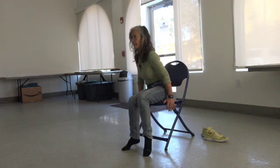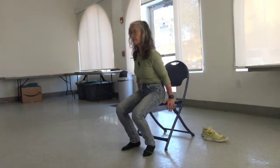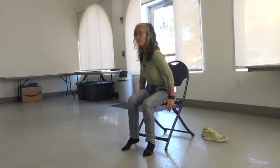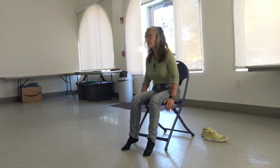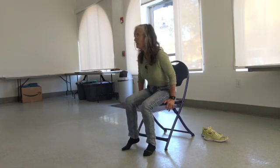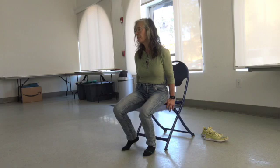And how big are the steps when you're walking with your hip? Can you start making it like a little dance? Like you're really intent, and you want to make it as easy as possible, as graceful as possible.